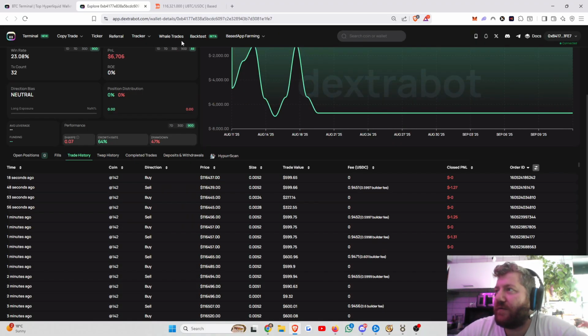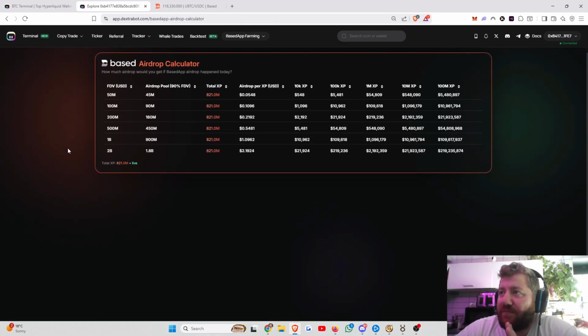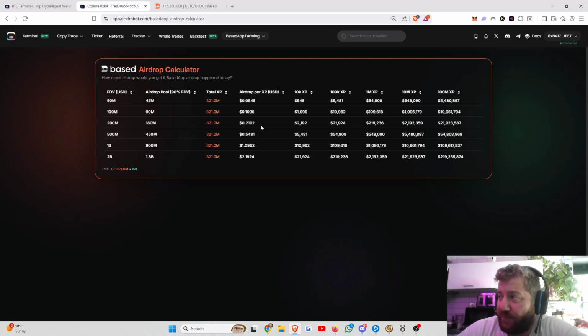And then let me show you how the airdrop calculator works. So this is a very primitive version of what we are going to launch in the next couple of weeks. It collects all the experience that has been distributed right now.